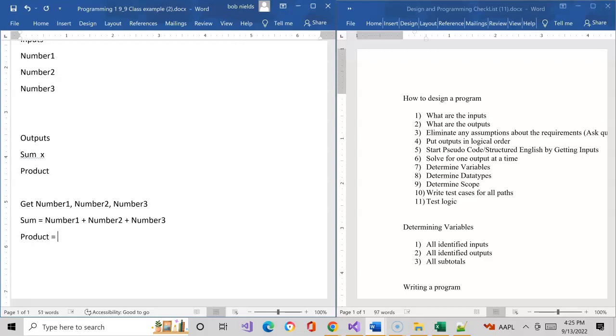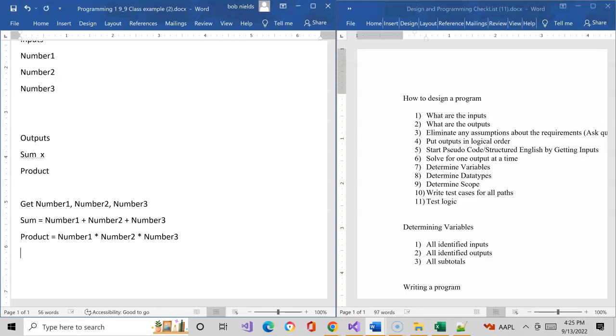Okay, so the product in this case is going to be number one times number two times number three. As you see, I use the plus sign to add. I use the asterisk to actually do multiplication, or I'm used to that. We'll talk about how to do calculations in Visual Basic in another video because it's rather simple. Symbols you will use depend upon what you're doing, but most of the symbols you're going to be using you're quite familiar with as normal math symbols. And we don't get too carried away. There's a couple other ones out there, but I'll show you those in the math video.